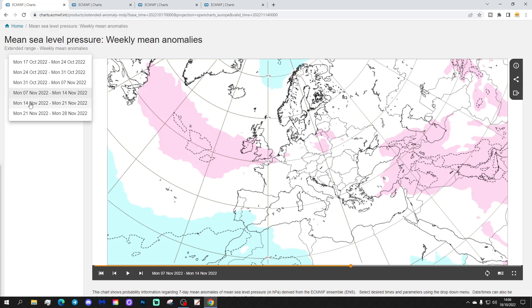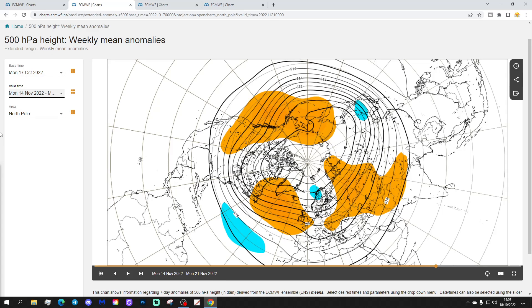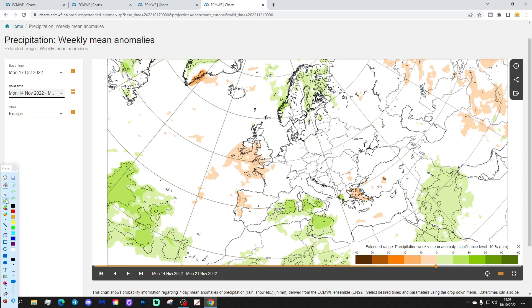Let's look at weeks 5 and 6. Week 5 will be around the 14th to 21st of November. Signs of change here: high pressure is moving into the middle of the North Atlantic, so the mid-Atlantic ridge is getting going. There's a trough of low pressure into Scandinavia that might be starting to pull something colder into the north and west of Europe. A bit of high pressure over the east side of Europe might bring something warmer up there. The 500 millibar heights confirm that pattern. Despite all that, the week 5 temperature anomaly is still above average for most places, though going colder in the Norwegian Sea. Precipitation-wise, it looks wetter for Scandinavia with a trough developing — probably something more unsettled and colder there. Southern Europe into the Med looks unsettled, while around the UK and Ireland it looks relatively dry.